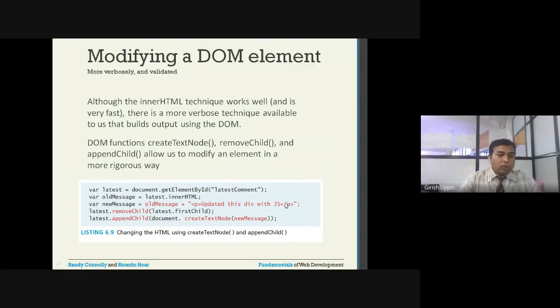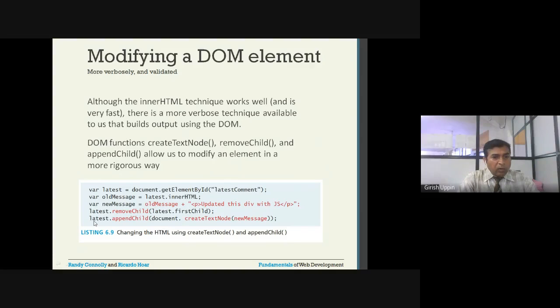Suppose you want to make certain changes on top of it, then you can say removeChild on this particular object. It will remove a particular child. Which child? latest.firstChild. You have passed the property latest.firstChild, so whichever is the first paragraph will be removed.